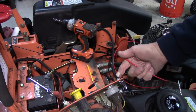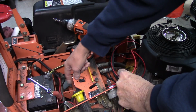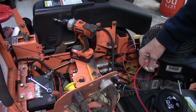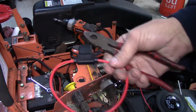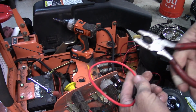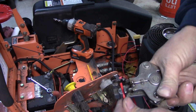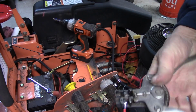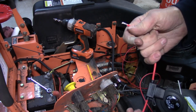So now I got the switch mounted, I just got to get the wires run down through and put a wire loom on it and hook to the battery. Along with the fuse. Got to get a fuse in there too, and fuse holder. So this is the fuse holder I had ordered, and I got 4 or 5 of them for like $3, something like that. Yeah, wire's a little overkill, but I'd rather have too thick a wire than too thin a wire.